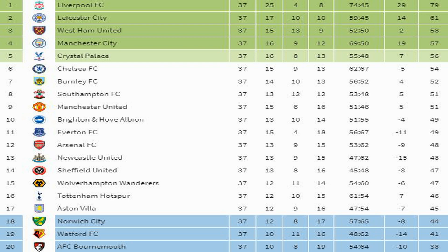As you see from the updated table, Liverpool are champions with an 18-point advantage over Leicester. The teams occupying the Champions League berths going into the final game week are Leicester, West Ham United and Manchester City, with Crystal Palace still in with a chance of grabbing that final spot. At the bottom, Norwich, Watford and Bournemouth are the bottom three — however, Watford and Bournemouth have now been relegated.